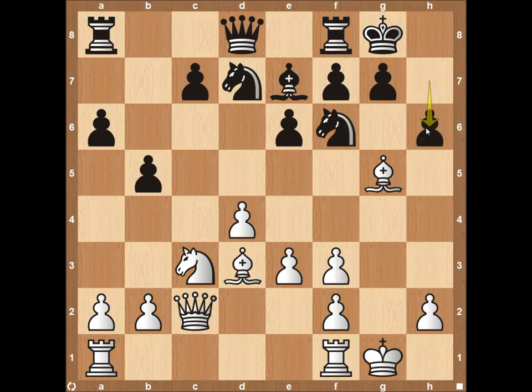Now black decides to go ahead and play pawn to h6. Of course, you can see if I take right here, he now has a huge weakness here on h7, giving up this pawn if I decide to attack. And this is kind of a nuisance for him, just kind of pinning down this knight right here. So I decided to go ahead and exchange right here.